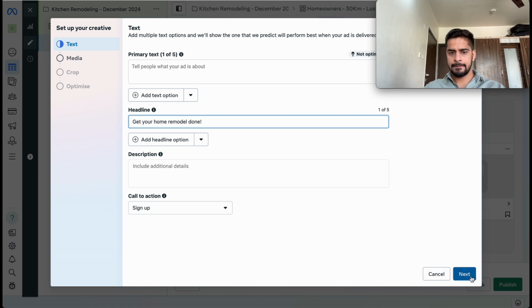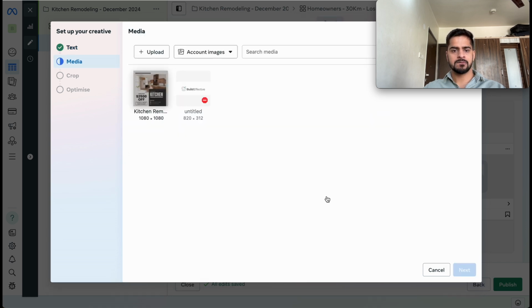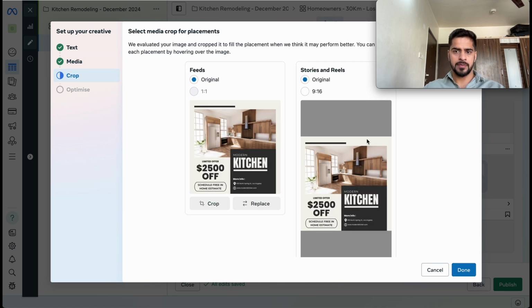We have this image for the creative. So we will click on done. This is how our image will show on the ad. In our ad creative, we have a limited offer. We have created a sense of urgency, 25% off.